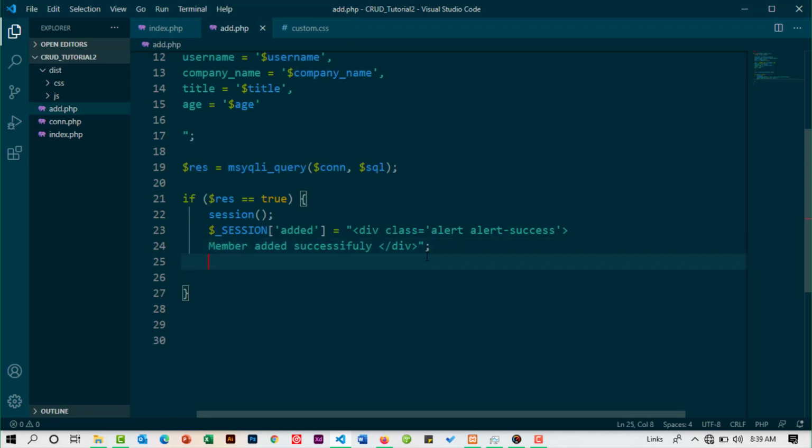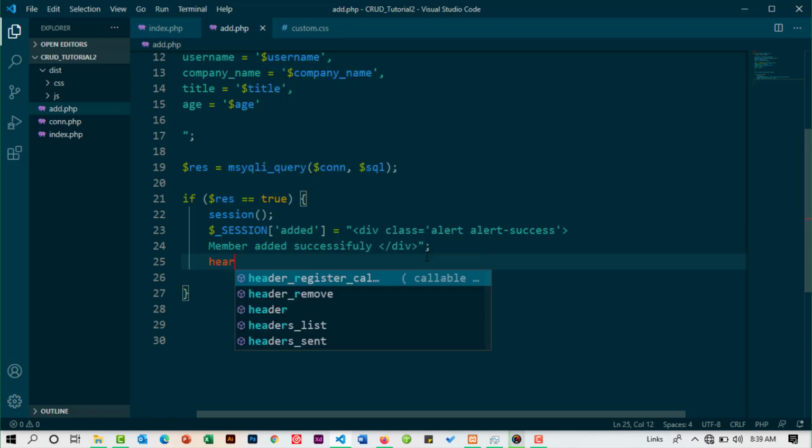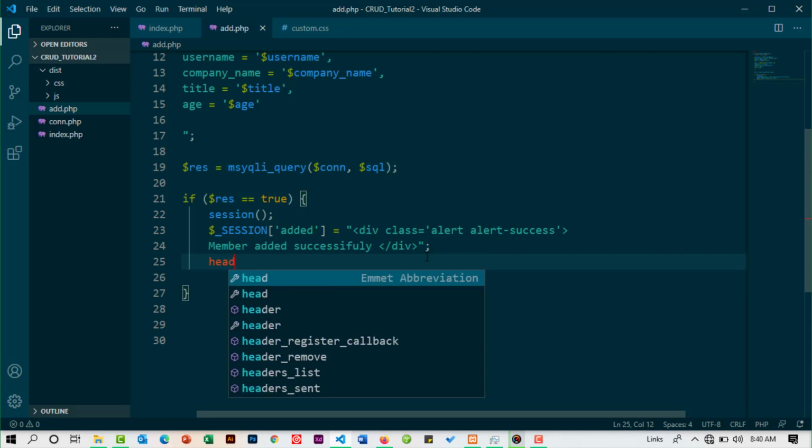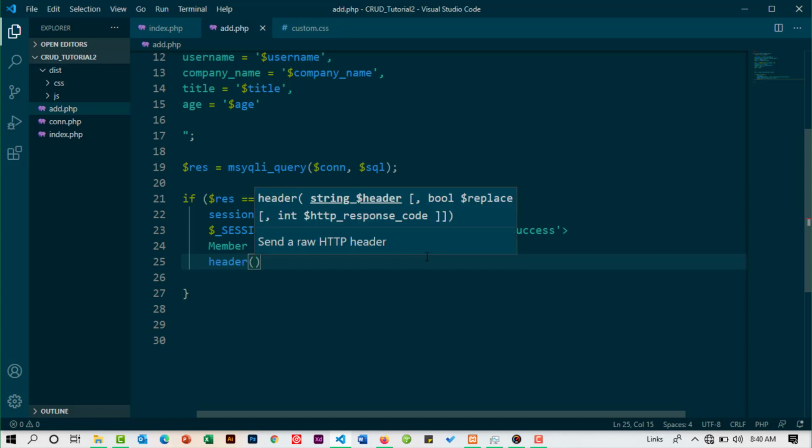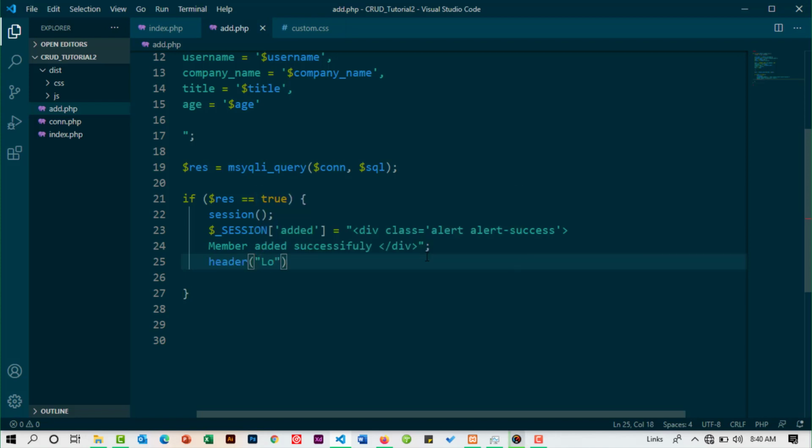Yes, and now we are going to have the user being redirected back to the index.php, of course with the message that we've just typed there. To redirect the user, we are going to say header, with the location of index.php.